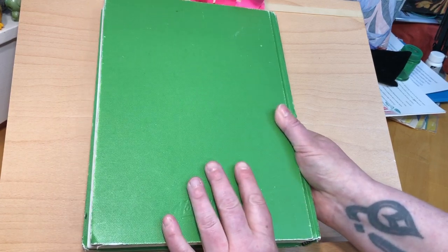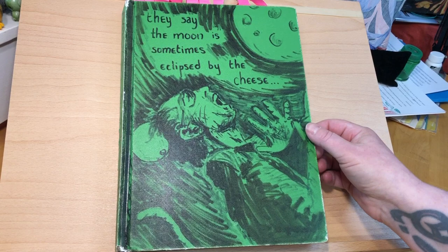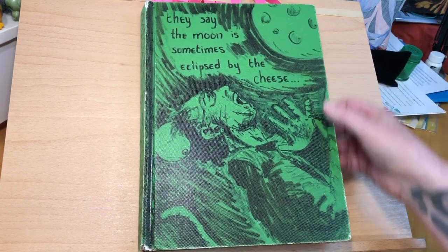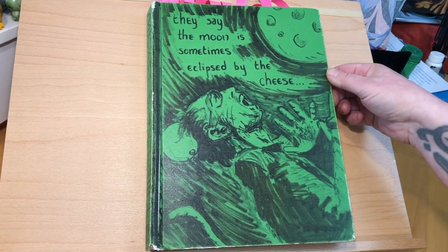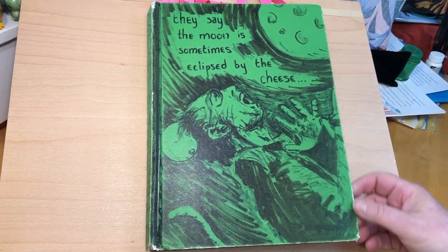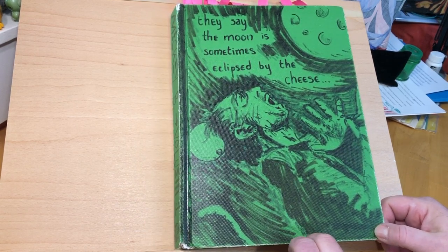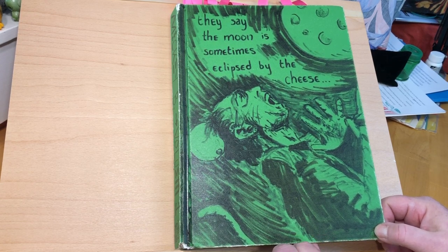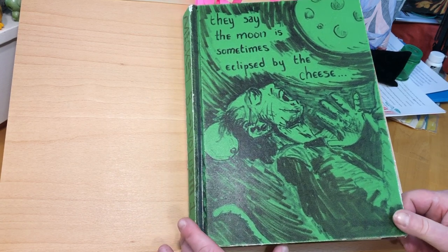I have the back showing first because if I'd started with the front it would give it away. This is done with a couple of old markers, one of which is dying — I think I've had this dying marker since the 1990s. It still isn't totally dead yet, but it's great for shading. The lyric is kind of an allusion to The Fly, where the actual lyric is 'they say the sun is sometimes eclipsed by the moon,' but obviously we've got a mouse man — rat dude, sort of Bono — and he's a little more concerned with cheese. I don't have photographer credit for these; they're pictures I got off the internet, so I'm not taking credit for the photos.